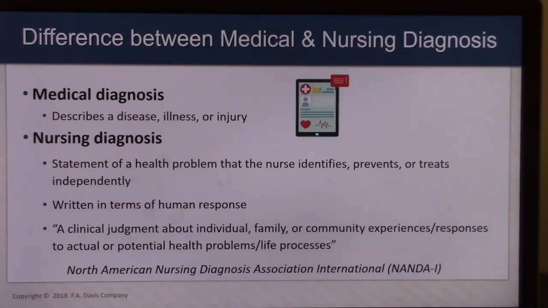So what's the difference between a medical diagnosis and a nursing diagnosis? Well, a medical diagnosis describes a disease or illness or injury. A nursing diagnosis is a statement of a health problem that the nurse identifies, prevents, or treats independently, written in terms of the human response, and it's a clinical judgment about the individual, family, or community experiences or responses to actual or potential health problems or life processes.